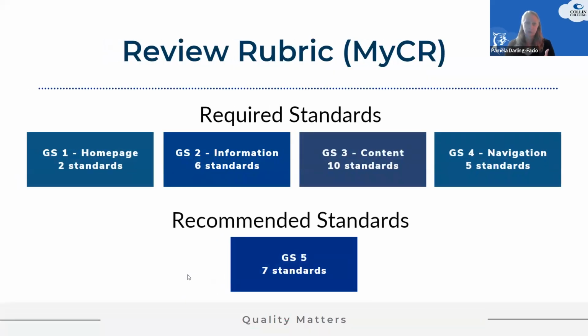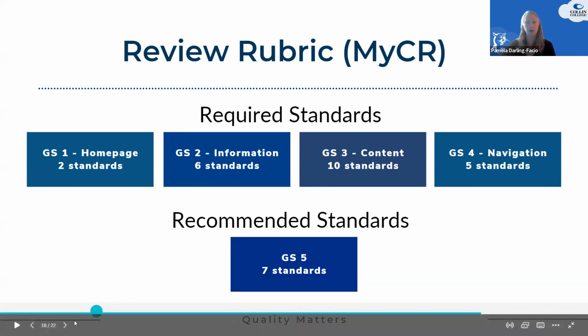So this is generally what our course worksheet looks like, our rubric. We have 5 standards, 5 general standards, with general standard 5 being recommended and not required, and then specific standards within each general standard. The general standards 1 through 4 were a must meet. Faculty had to meet those in order to have the course as met standards. General standard 5 was recommended. It didn't have to be met. We didn't put a points threshold. It was just you had to meet general standards 1 through 4.